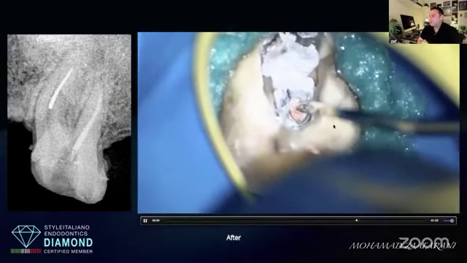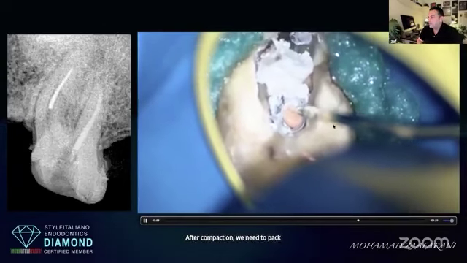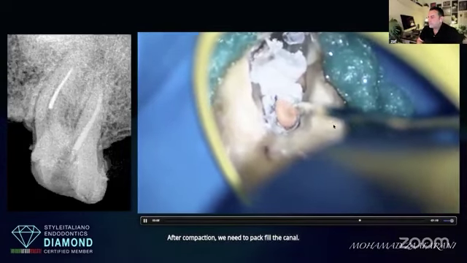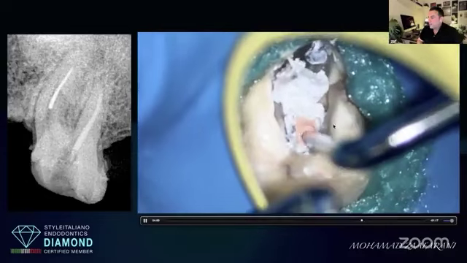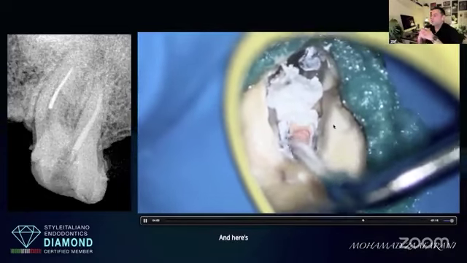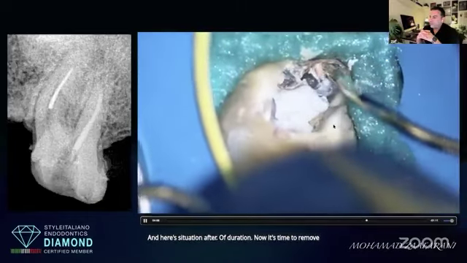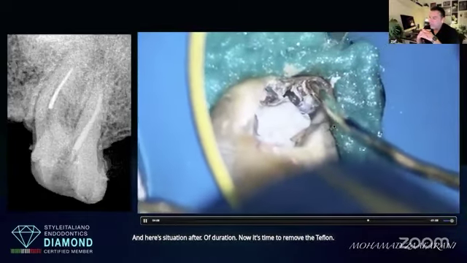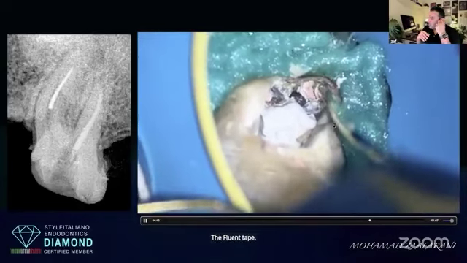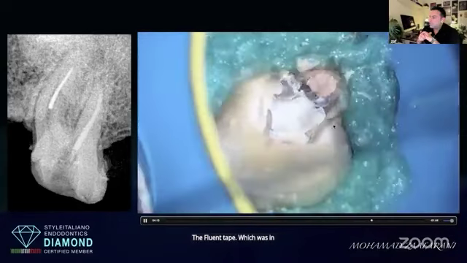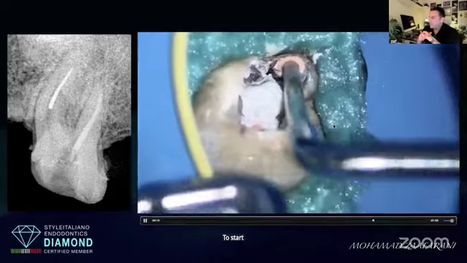After compaction, we need to pack fill the canal. And here's the situation after obturation. Now it's time to remove the Teflon tape, the sterile Teflon tape which was in perforation site, to start to seal the perforation.